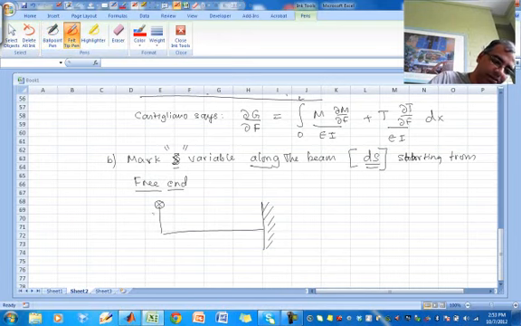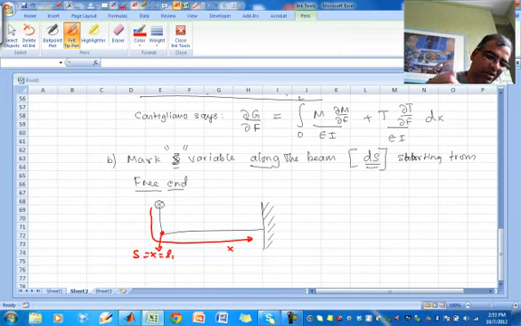Now I'm going to mark the coordinate. So my x coordinate goes like this. So this is L1. So this is x equal to L1. And I'm also going to call it S. So let us keep with that. Okay, sorry, I will not call it X. I'll call it the S coordinate. S equal to L1, sorry, L2, and then S equal to L1 plus L2.